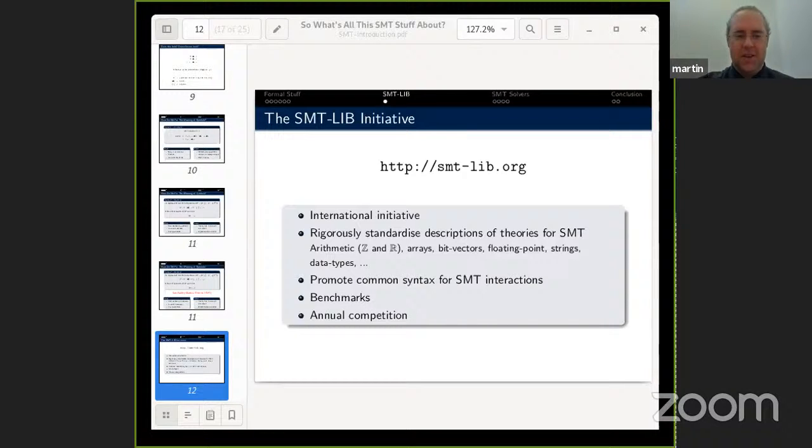The next person, the person I name checked earlier, is actually one of the developers of one of the SAT solvers, a really, really good SAT solver, and also works on one of the SMT solvers. So that's why he specifically got name checked. But yeah, people are posting. Okay, this is great.